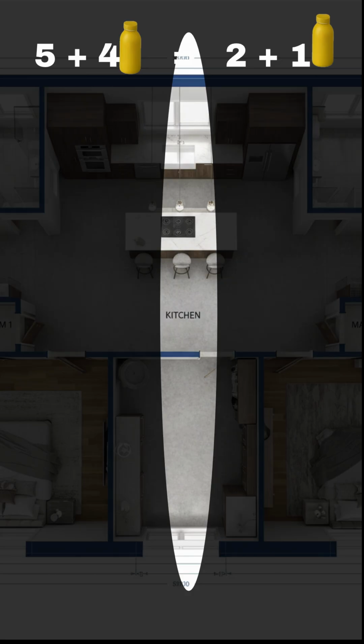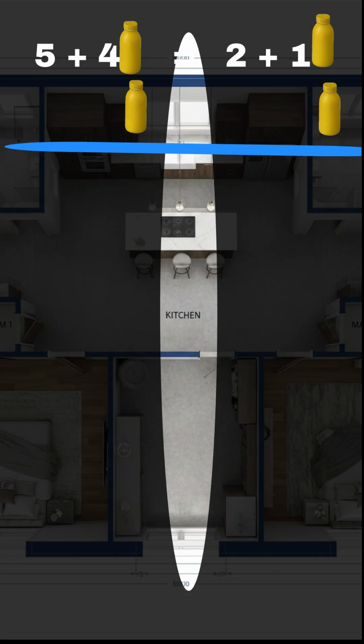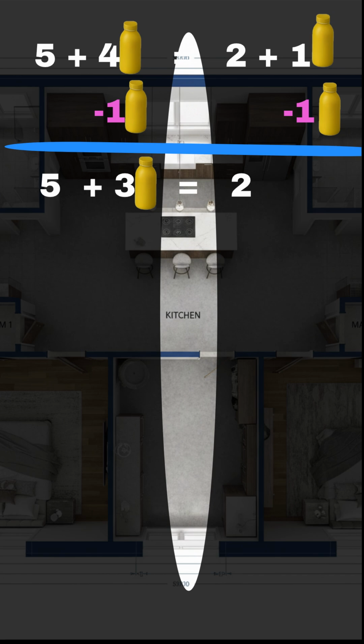So, let's move some containers first. And that's what we're trying to figure out. Now, I say move the smallest amount first. If you're going to move some containers, let's move the smaller one to the other side of the house. So we're going to move that one container from the right side to the left side. And anytime you're moving something like this, you move its opposite. So the opposite of 1 is -1. Now, when we move that container, you should not see any more on the right side. We moved that to the left side.